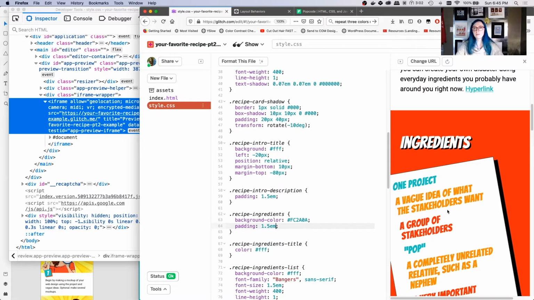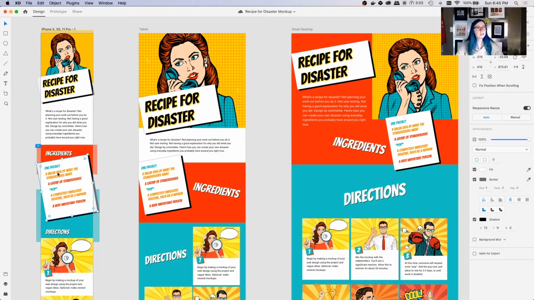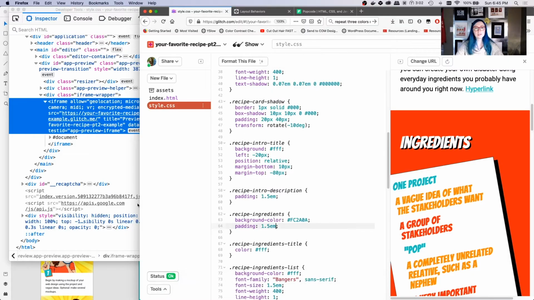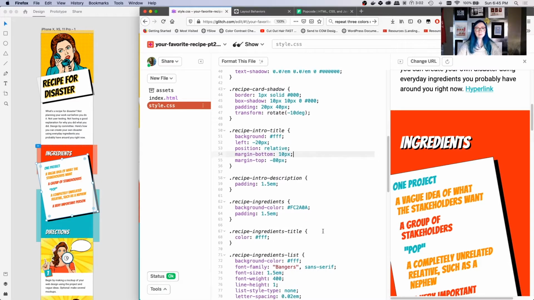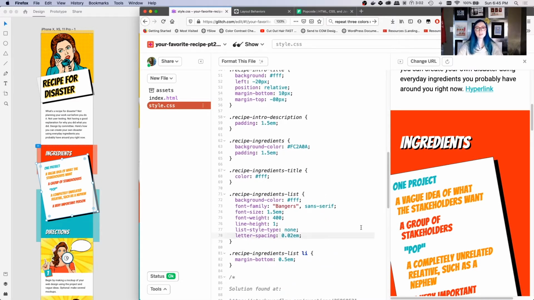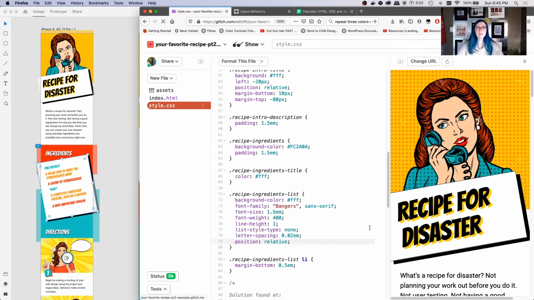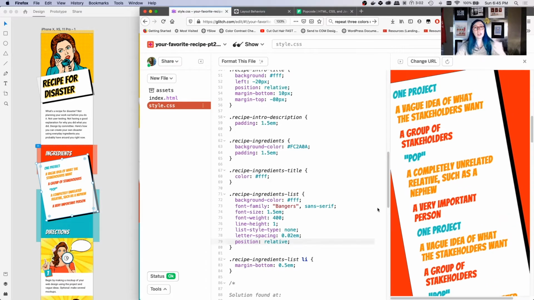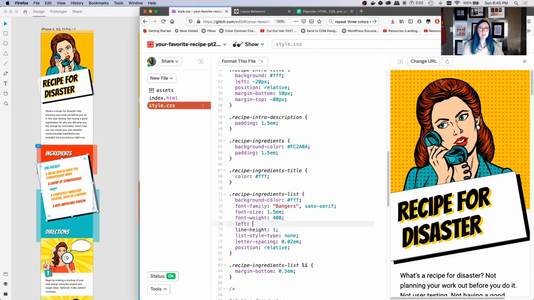Much improved. Now this is like a little far over, so I just want to bump this over just a little bit extra. So with my recipe ingredients list, I want it to respect the space. So respect the space, use position relative, and then I am going to change the left positioning. I'm going to bump it over a little bit. So here, just going in alphabetical order, I'm going to put left, and then because we're positioning our padding in M's, I'm going to do this in M's too. So let's do 1M just to see how it goes.